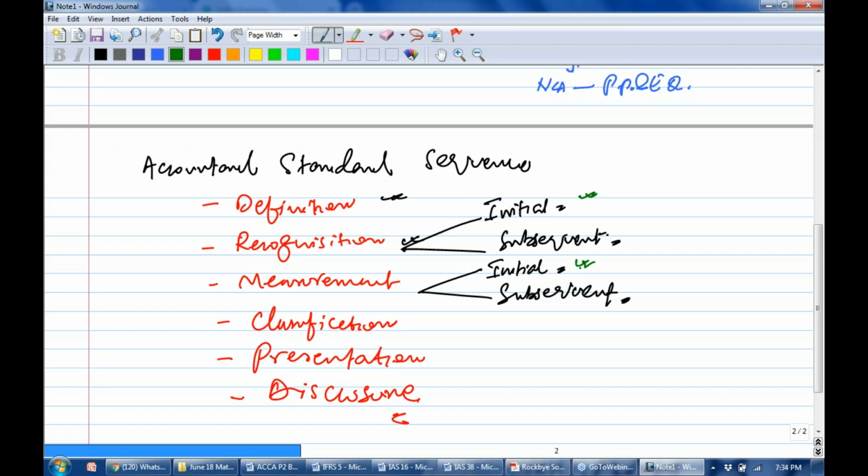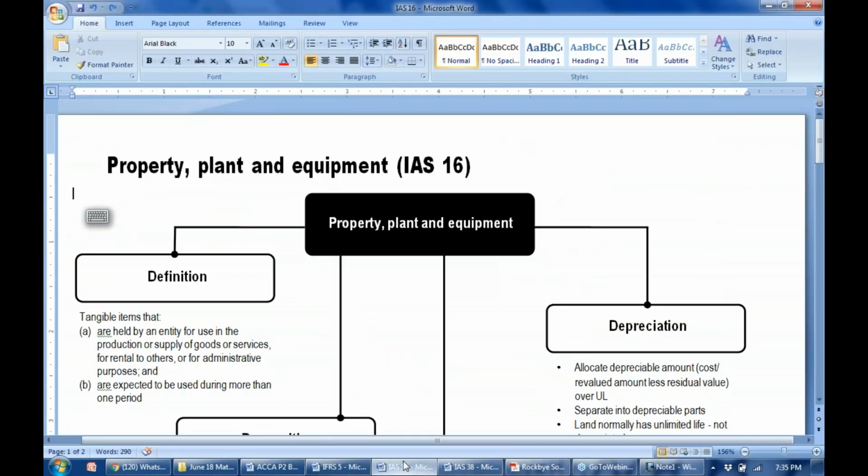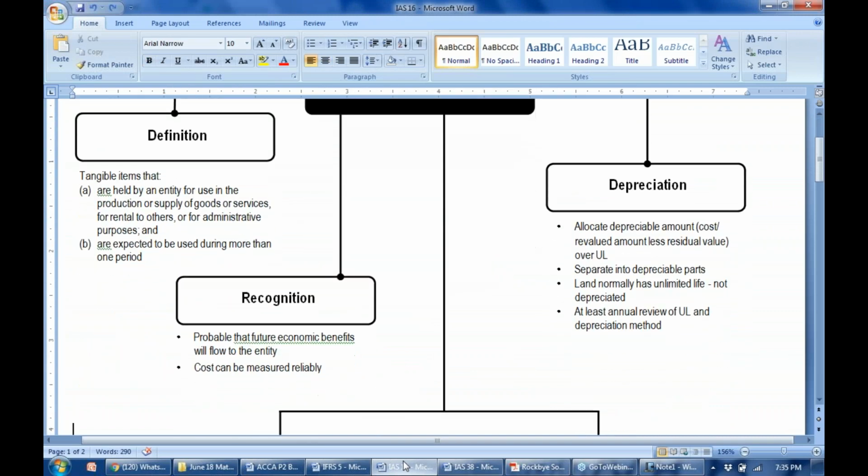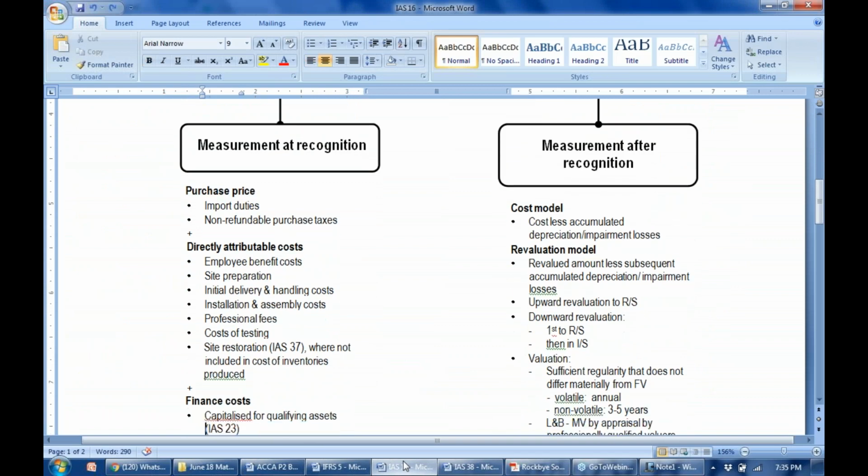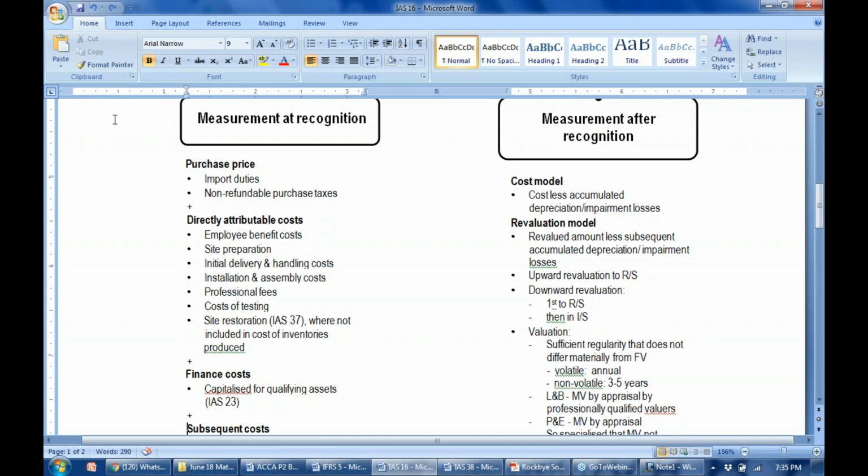It means what should be the cost. We have already done this matter with respect to the question of IAS 37. Initially, any property, plant, equipment is measured with three components. And what are the components? The components are purchase price, number one. That's called the invoice price with the adjustment of any discount, including import duties and non-refundable taxes. That's a part of the purchase price.